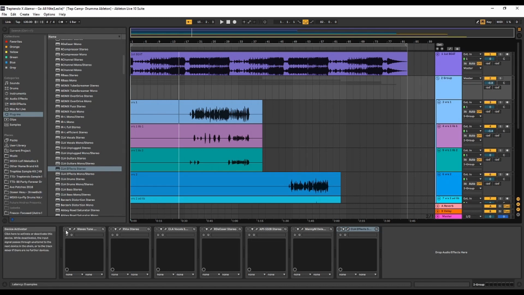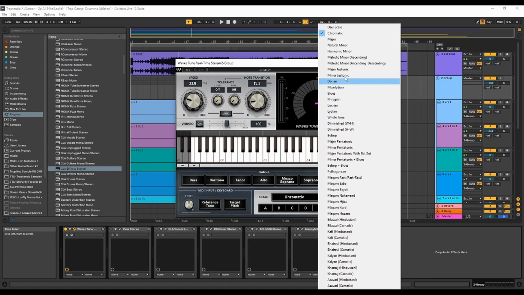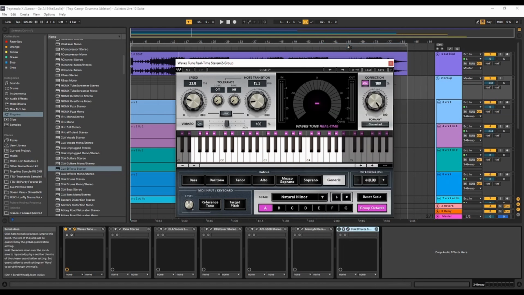I know a lot of people comment on that, but the first thing that I want to do on this track is definitely add some pitch correction because he's singing and certain things are off key, but at the same time, it will sound better if I use Waves Tune Real-Time to get them on key. So that is the magic behind that. If you want to get that robotic effect, you turn this note transition all the way down so that the milliseconds is much faster, so it'll pick up and do that. But what I'm going to do is naturally roll it up because I know he doesn't want that all the way in his vocals when we talked. So I'm going to set the key or scale to natural minor D, and a D sharp. So let's go ahead and hear those vocals from about this part right here.